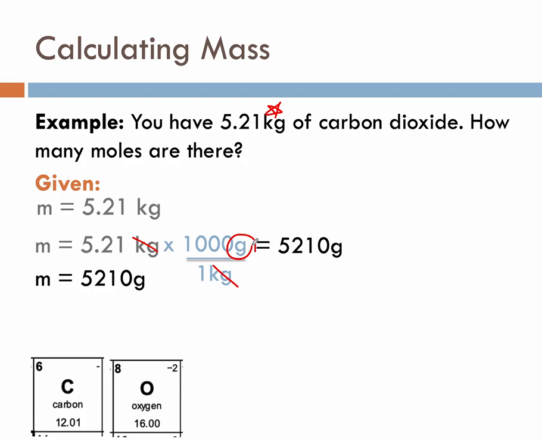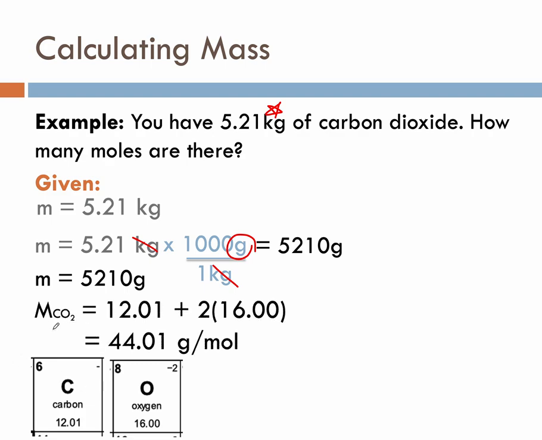Next, I need the molar mass. That's another given thing. It's given on the periodic table, so in kind of a sneaky way. And again, we write molar mass this way. So big M for molar mass, that's our symbol. The subscript is my chemical formula, which is for carbon dioxide, 1 carbon and 2 oxygens. So that tells me I'm going to need 1 carbon. So I'll do a 1 there of the 12.01, and I'm going to need 2 oxygens, so 2 of the 16. And you can see that's here. So the molar mass of carbon, 12.01, plus 2 oxygens, 2 times the molar mass of oxygen. That gives me 44.01 grams per mole.